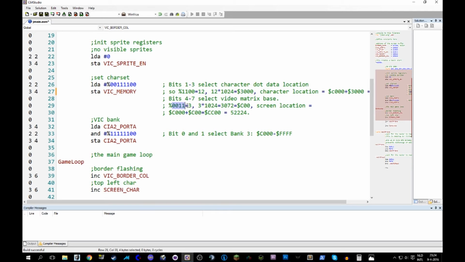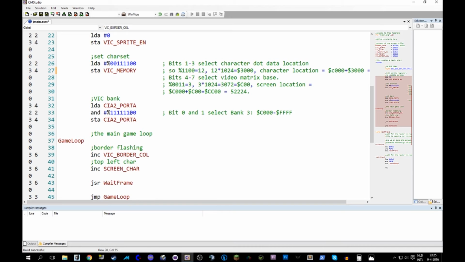Now, this number boils down to 3. You multiply it by 1K again, you get this number, which, lo and behold, is that, C00. So the screen location is the new VIC base address plus C00, which is that number. So it makes sense, actually. We figured it out.